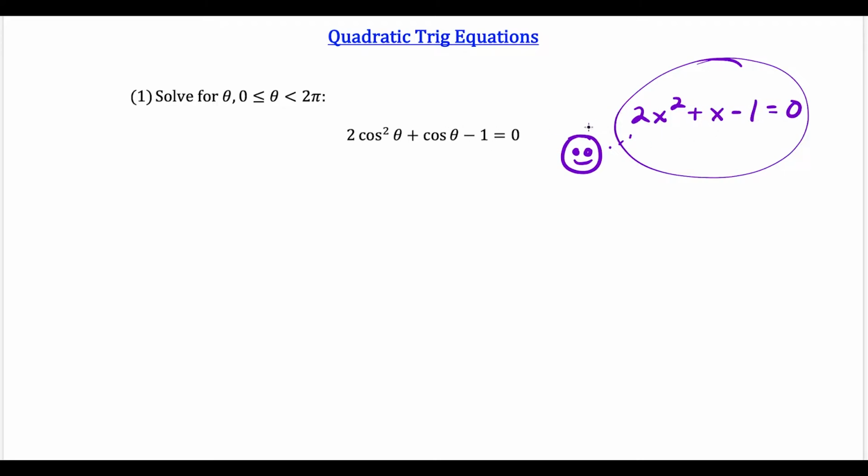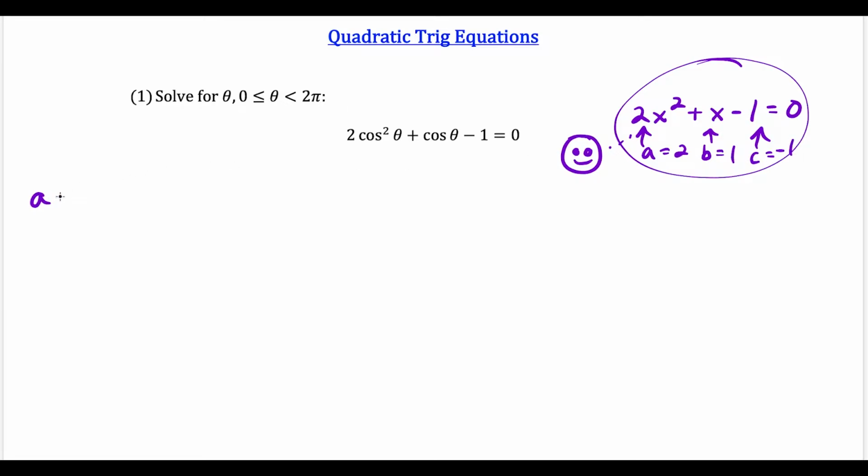So this is how I like to approach these, is just think of this as if it was just a quadratic equation. And to factor this, we're going to use the AC method. And what we mean by the AC method, well, the A term here is equal to positive 2. Our B term is equal to 1. That's the invisible coefficient of x. And our C term at the end is negative 1.